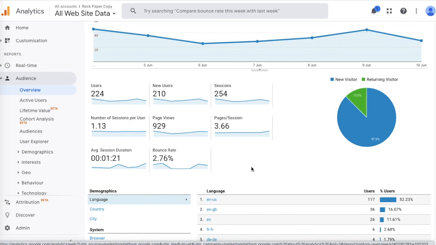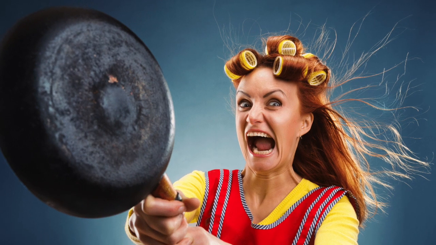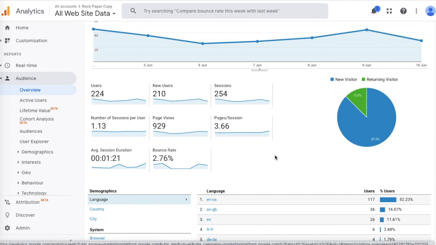So I'm not sure what happened, either Google Analytics is crazy or people are not bouncing, but the normal bounce rate on an average website is between 40 and 60%. Pages per session, I'm quite happy, over 3 pages per session. So obviously people don't bounce when they land on a page and click to other sections.